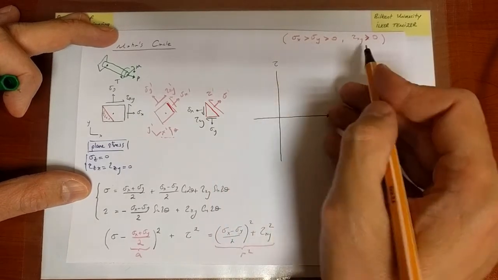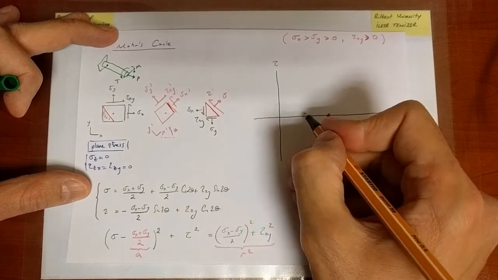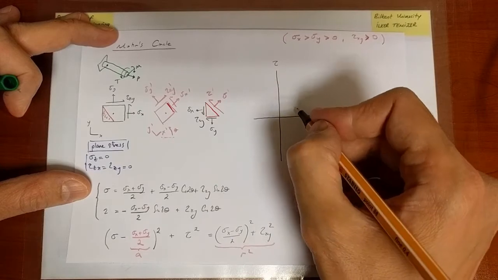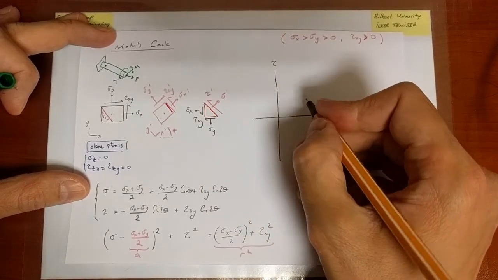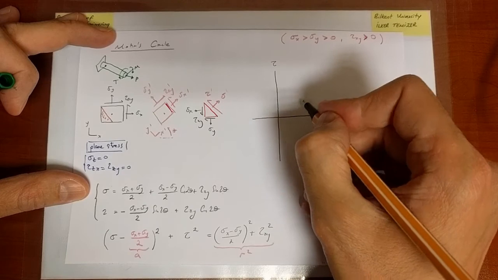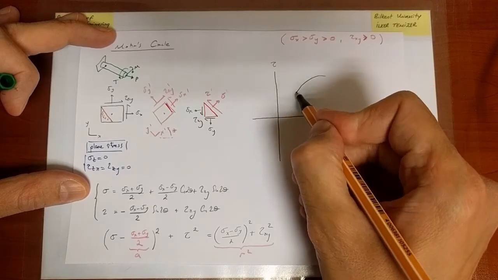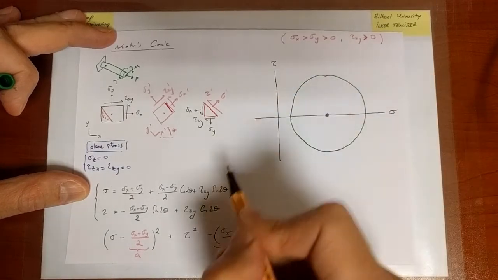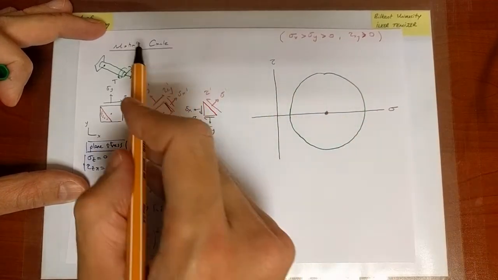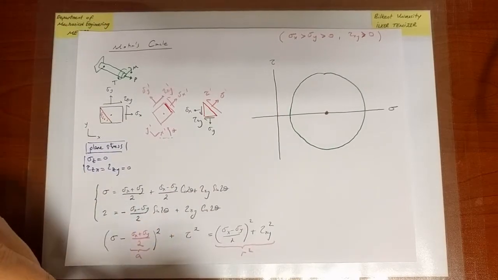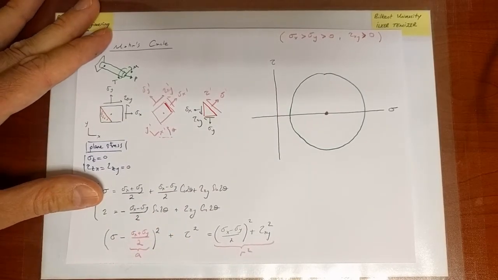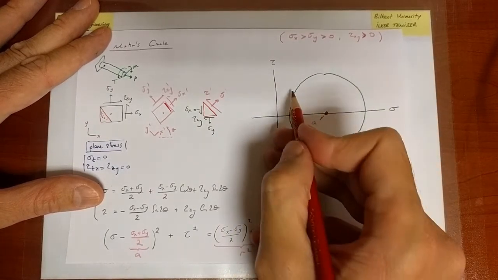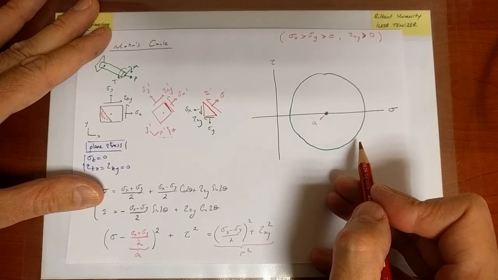I'm going to assume also, without writing it, the radius is not that large, so that the circle stays in the positive sigma region of our coordinates. So the circle is going to, let's say, look like this. That circle, when we draw it, is called the Mohr circle. But let's be a little bit more careful about how to draw it. So first of all, that point is A. The radius of the circle is going to be R.